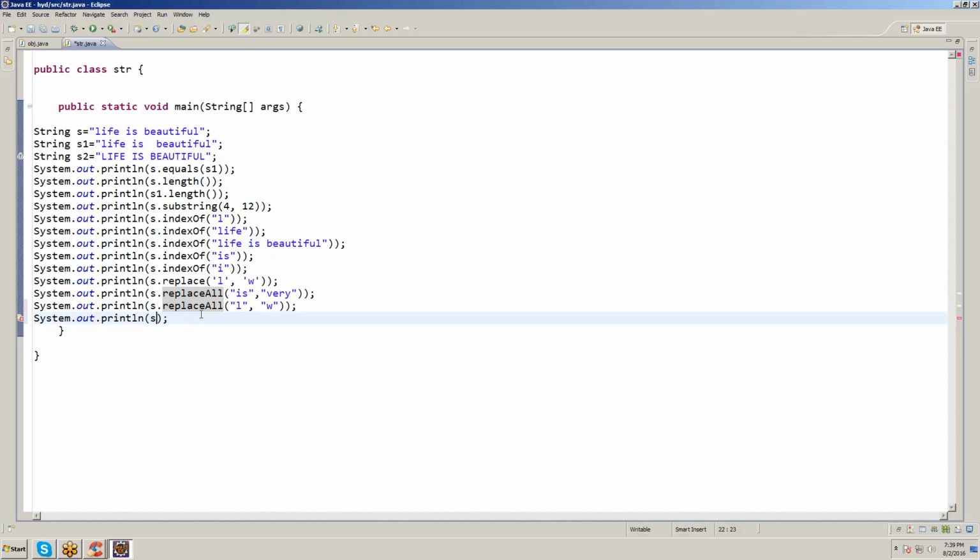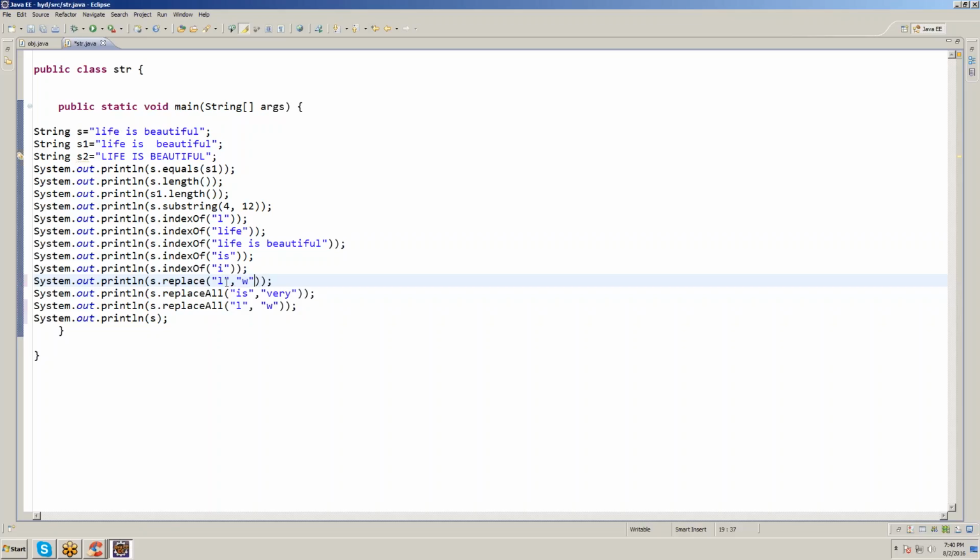What if you use double quotes? ReplaceAll means only for strings. I mean, I'm just asking, if you give replace with double quotes, will it show an error or will it still execute? Just observe. If you use replace, there is only L. I'm writing W. That syntax is single quotes.